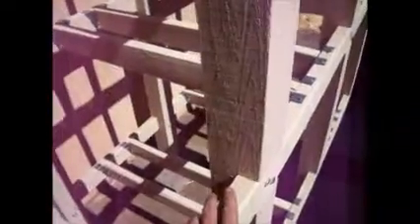You have multiple supports, and you can see on the back side it's just been bolted in place. If one of these 4x4 posts shows a lot of damage, I can take it out and replace it — in case 5 to 10 years down the road something like that needs to be done.